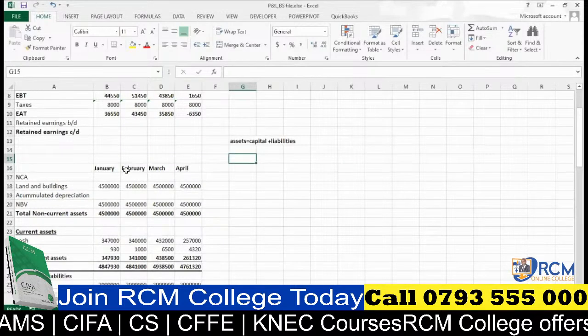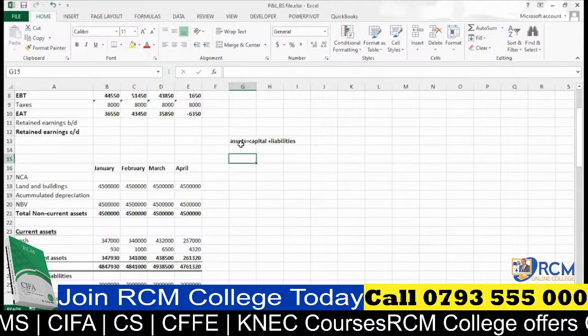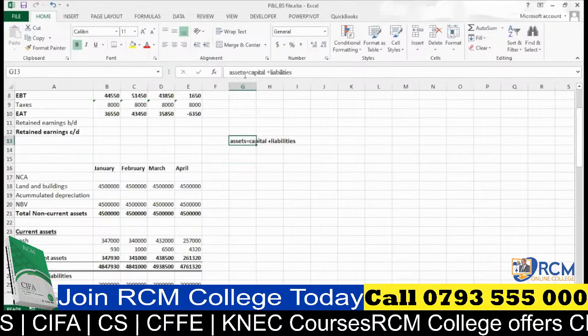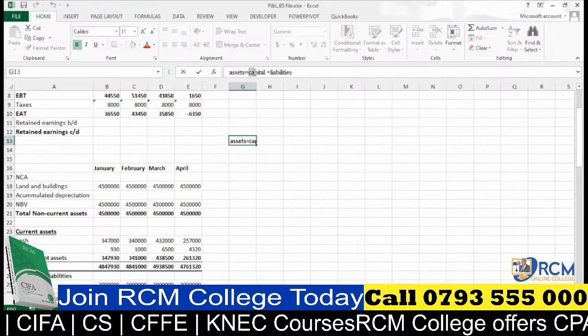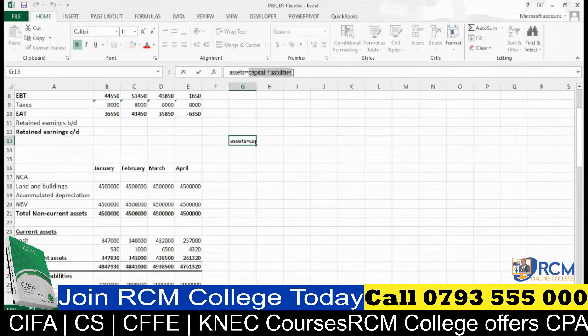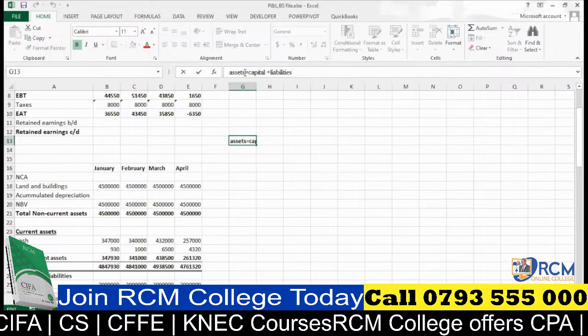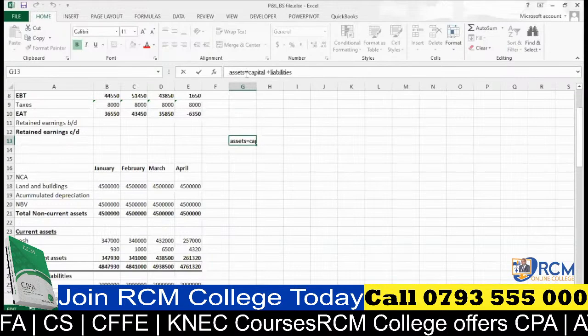When you compare the summation of the two groups, you will get your balance sheet balancing. All assets put together should give us the summation of capital and liabilities. And remember, these assets must be at their net amount, so that's why we have to eliminate accumulated depreciation.